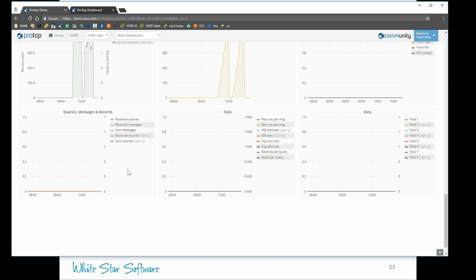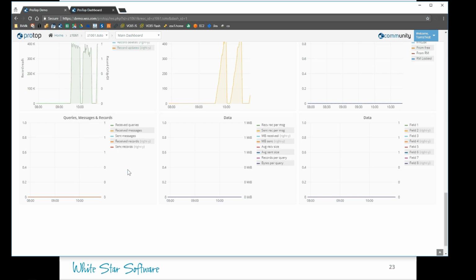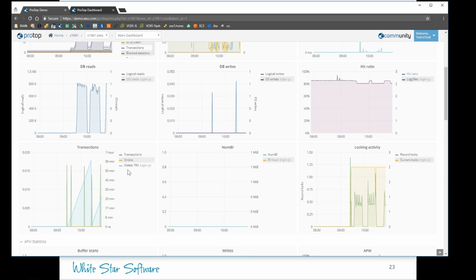So how many messages and how much data per message are you transmitting? If you're on modern versions of Progress like 10.2b08 or later, there's all these new prefetch parameters that you should all be using. And if you're not using the prefetch parameters, then you're having really bad records per message in your client-server architecture, or if you're doing shared lock reads or a bunch of other stuff. So this will kind of show you in client-server how much data you're actually pumping through in client-server mode.